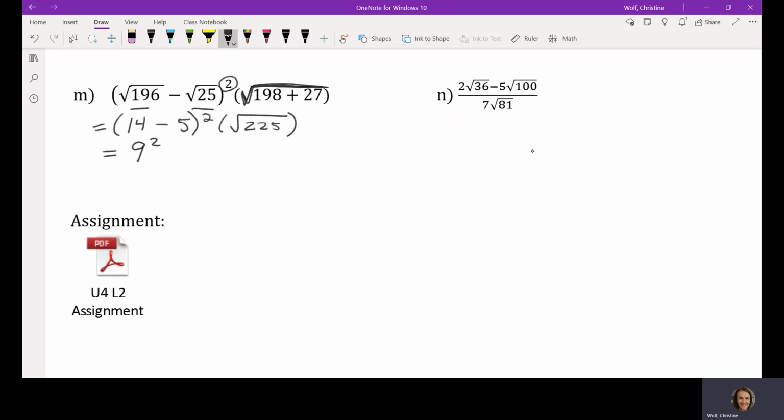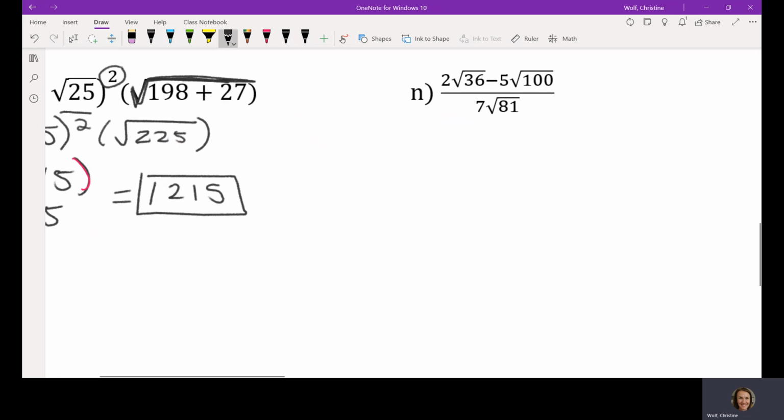Okay, and then the square root of 225 is 15. So that's really what my question is: 9 squared times the square root of 225, which is 15. 9 squared is 81, so it becomes 81 times 15. And again, however you like to write multiplication, there's lots of options. Like I did brackets, that means multiplication, or you can do the dot, whatever you like. I'm just kind of showing you all the ways you can do it. Now 81 times 15 is your last step. Who can do that for me? 1,215. And we're done.